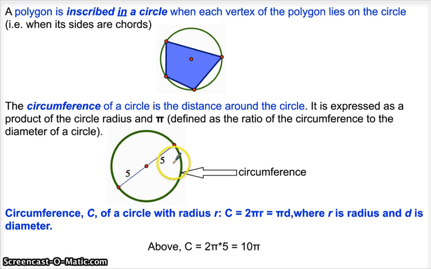We call that the circumference. And for the first time ever this year, we're starting to use this symbol. This is called pi. We'll talk more about this in class, but I'm sure you've heard about it before. It's the ratio of the circumference to the diameter of a circle.